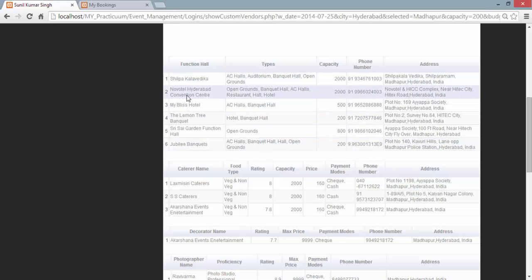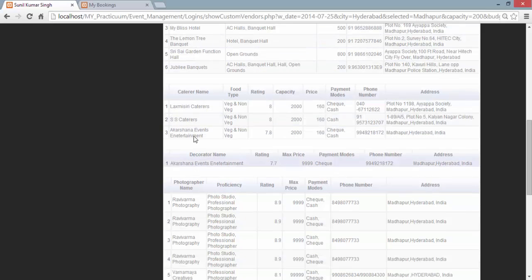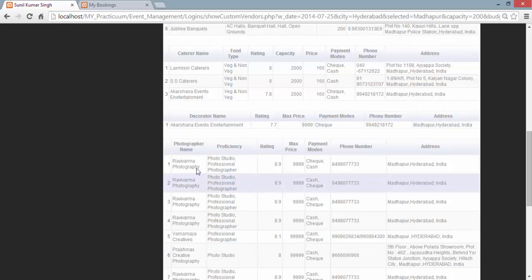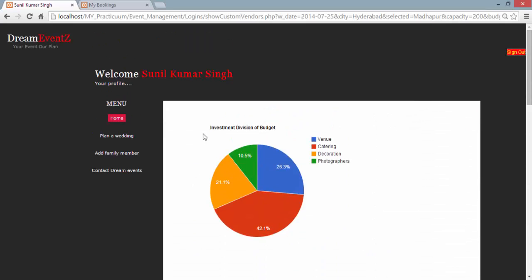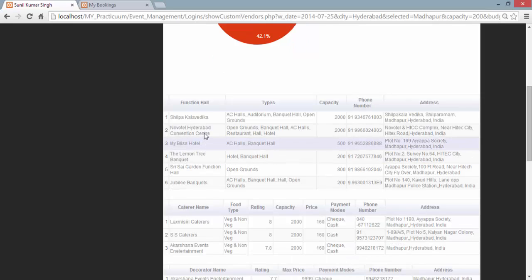So I have 6 function halls, 3 caterers, 1 decorator, and some 14 photographers. So for the first phase of my shortlisting, I would like to select a few out of these, and I'm going to save them to my profile. So let's do that.